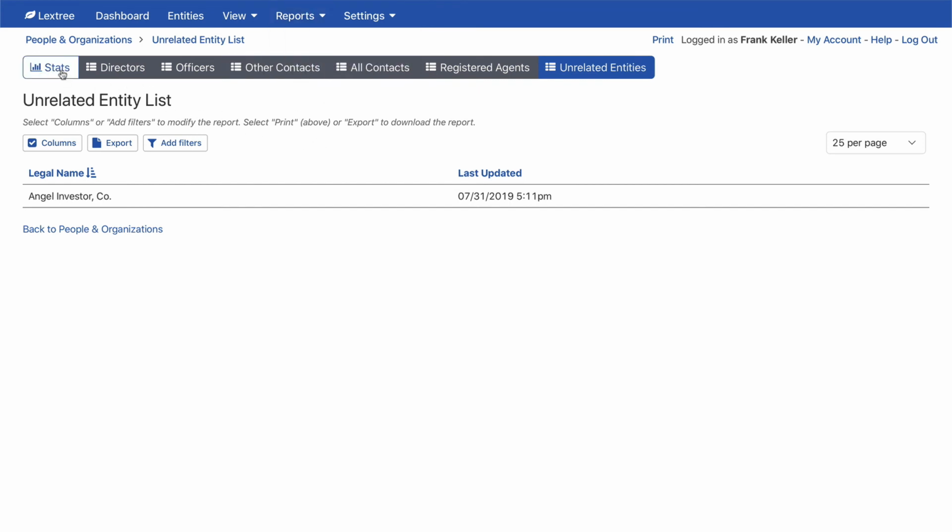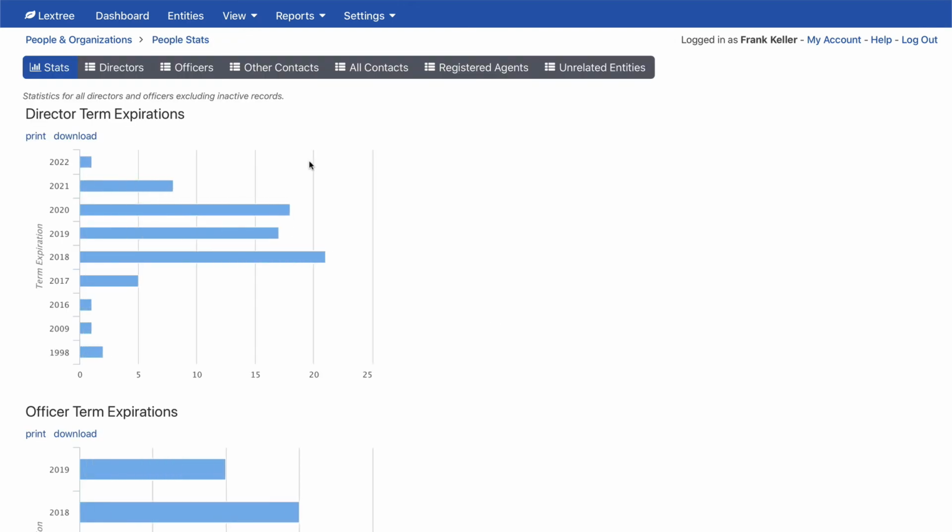So up until now, everything we have covered has been about managing legal entities on a daily basis, adding new ones, updating information, tracking work that needs to be done to keep them in compliance, looking at officers and directors, building org charts. All of that is regular, routine, daily working with legal entities. I'm now going to do a hard shift and wear a different hat. And the only reason I can do this is that Frank, as a user, is given administrative privileges.